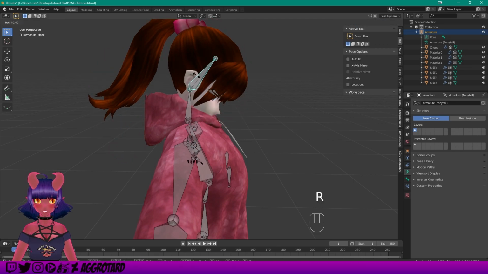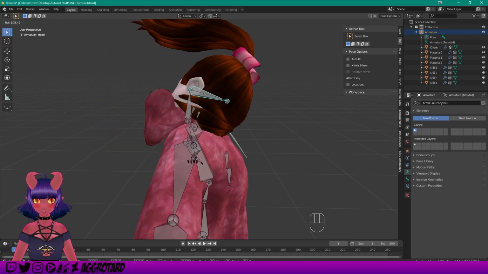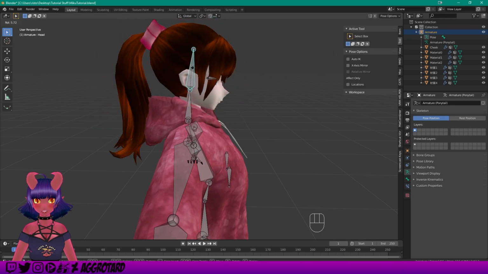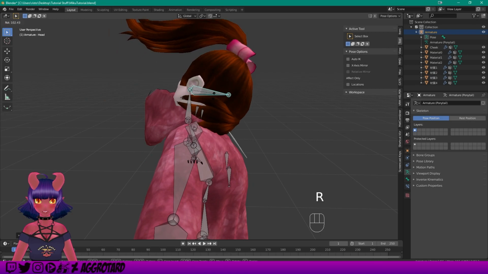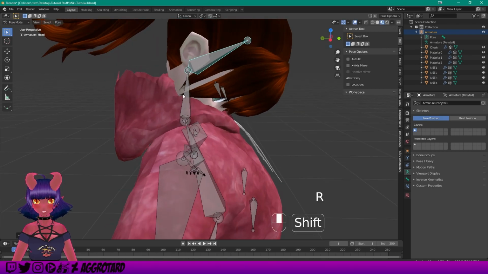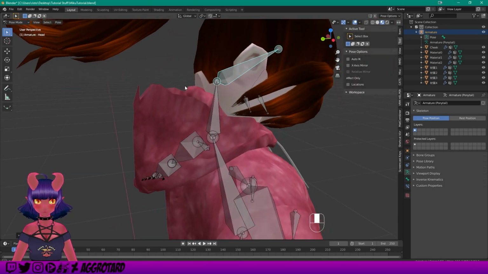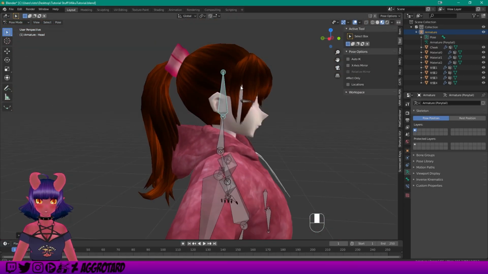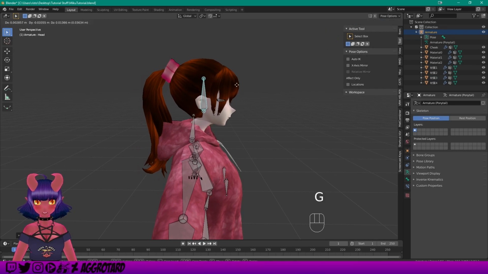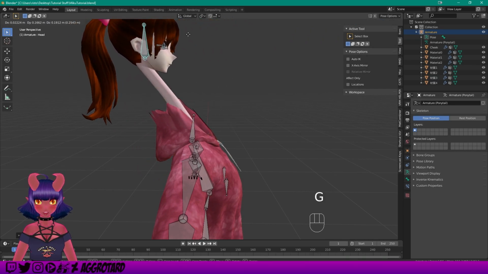Now, from this I can tell that either the neck bone or the head bone is moving that part of the hoodie. Now I could just move this around here and try to sneak past the hair and stuff and fix that. Or you can just press G to move the head around. That's fine.